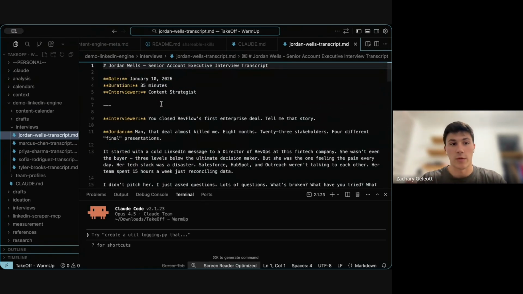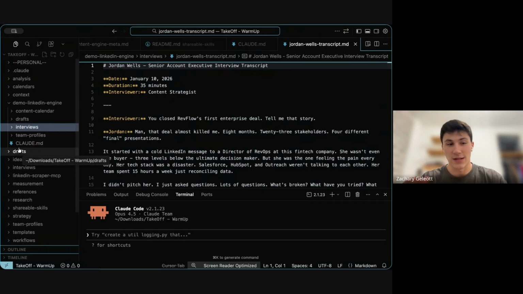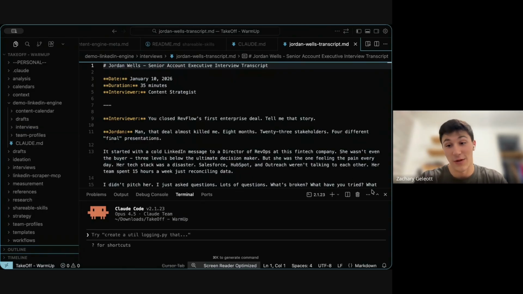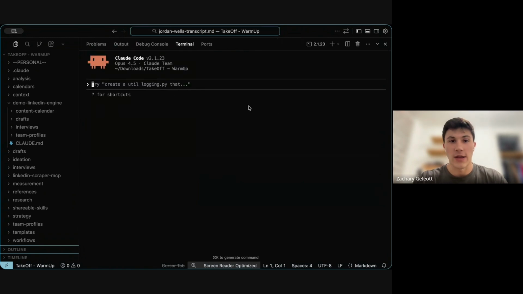Here are some mock transcripts that I can actually see and read. That's going to be really important when you want to review the copy that it writes, because while AI is great, you still want to manually review it. You can't just tell Claude to do all of this and then post it. I mean, you could, and it'd probably be really good. I barely make changes ever, but I still recommend that you be human and review all this stuff. So basically, I'm going to open back up Claude again. I just wanted to quickly show you guys why I use Cursor.